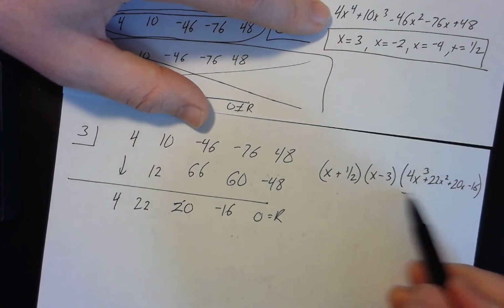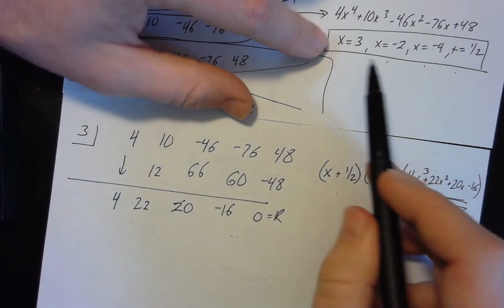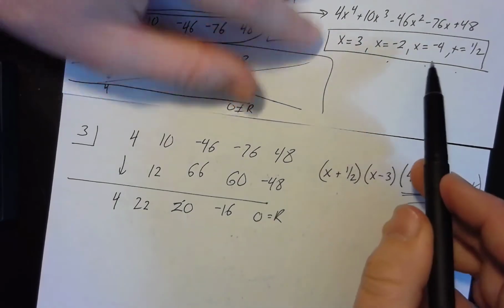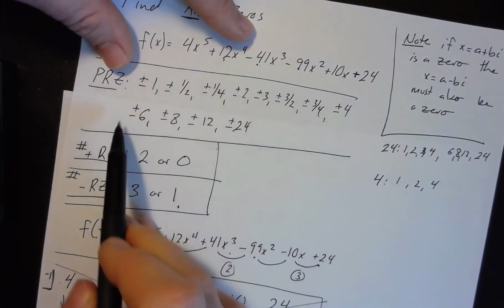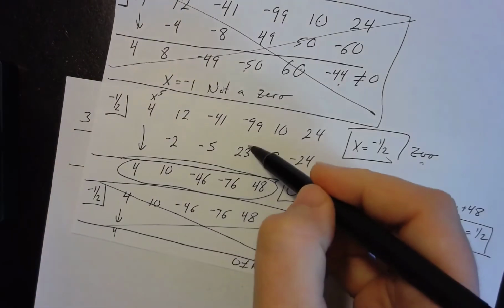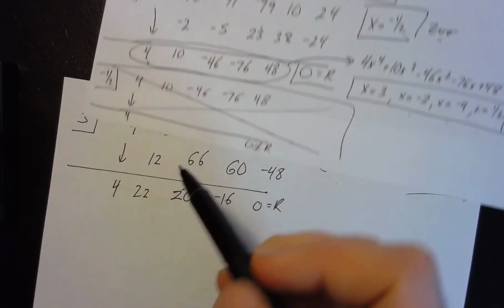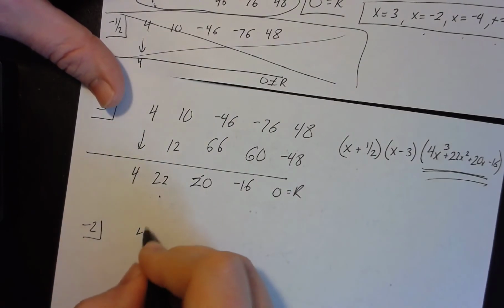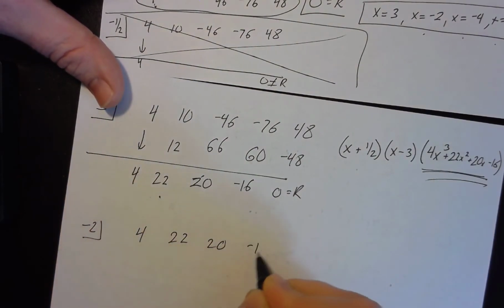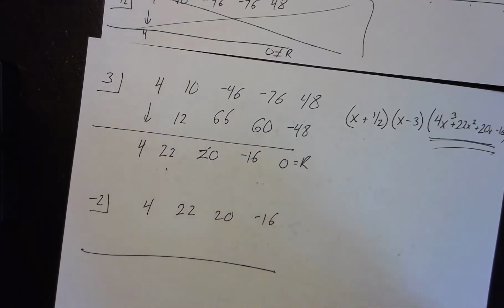Again, now we're going to work with this polynomial and try and reduce that one, dividing it by this one, and this one. Again, these didn't come out of nowhere. These came from testing these possible values. Okay, so you're going to have to go ahead and work through ones that don't work and work through ones that do, and every time that you find one that does, use that new polynomial. So next I would use -2 with this 4, 22, 20, -16 to show that that one worked as well, and so on and so forth.